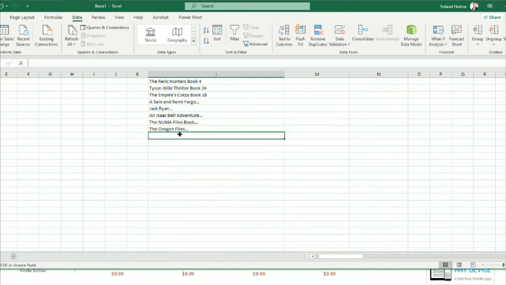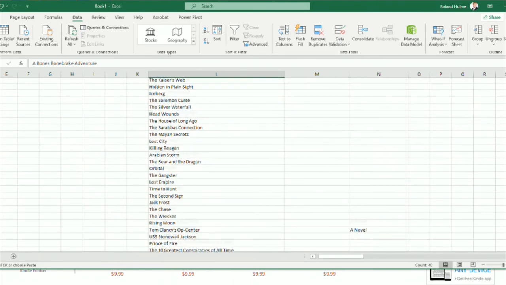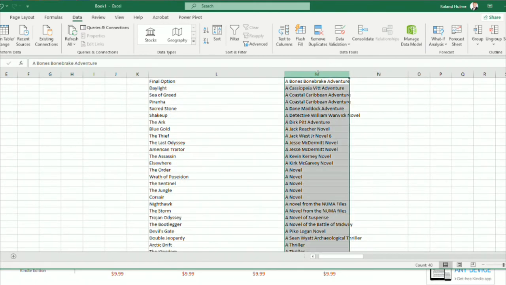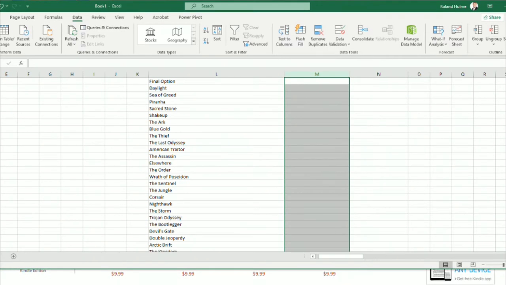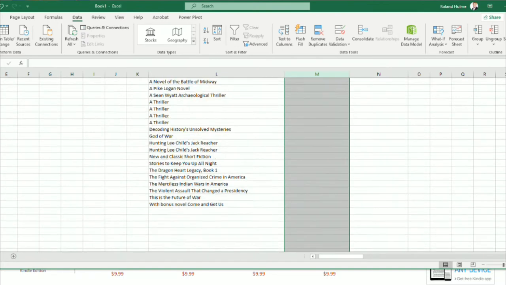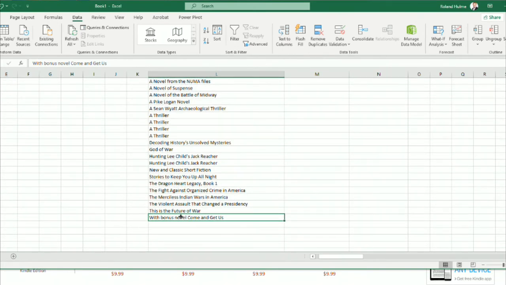Right, scroll in there. Make sure you delete any duplicates. I saw that novel thing hanging out there. Don't know quite how it got there. We got rid of these. And then what do we have? Scroll down. We are starting to get quite a nice list of keywords, except some of them come with the bonus novel. Come and get us is the name of a novel, so that is actually useful. We have to start looking through these things and start fixing them.